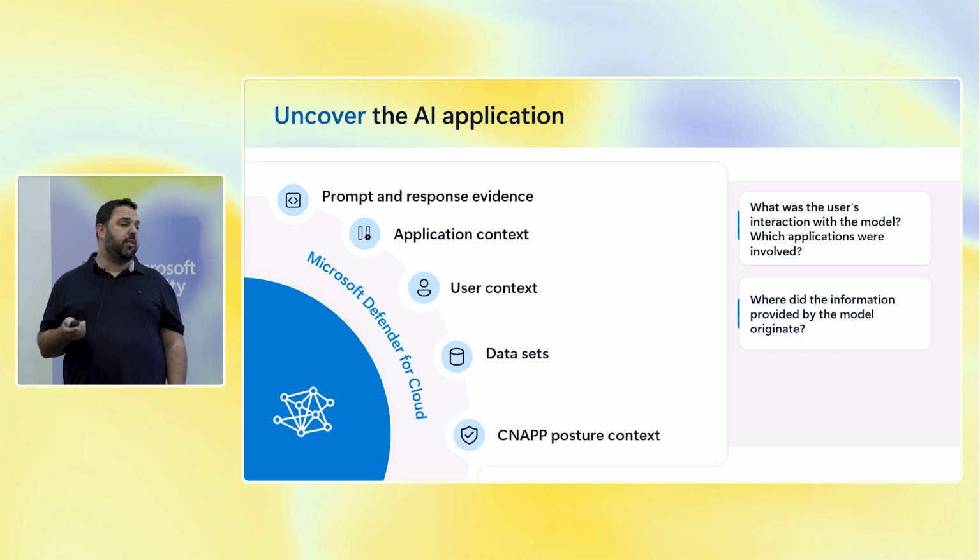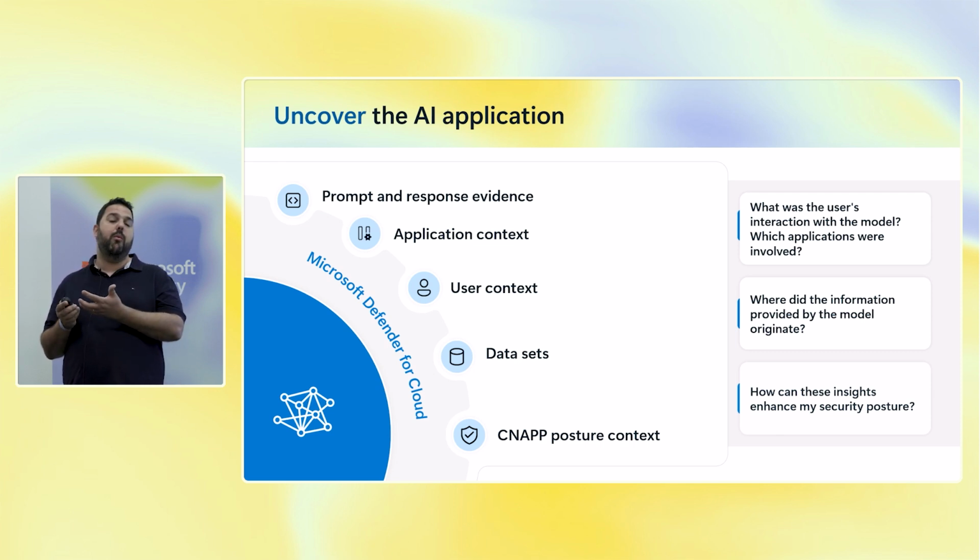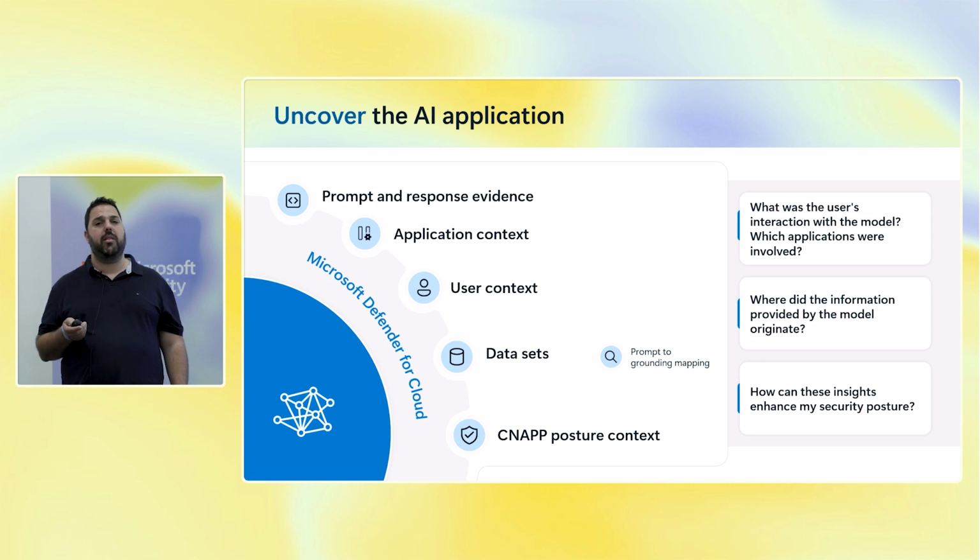And lastly, and that's something that is special, we're taking all of that data from runtime and we're putting it all the way back to posture to give us a complete context of what the application is doing. This will help us to answer the question: okay, I understand from attack that a specific thing is being used in my application. How can I use that in posture to better prioritize where I need to focus first?